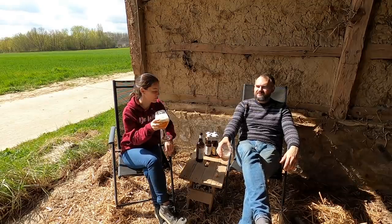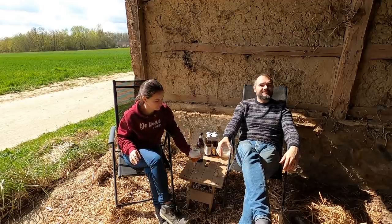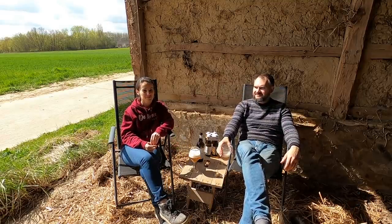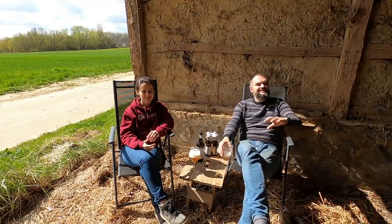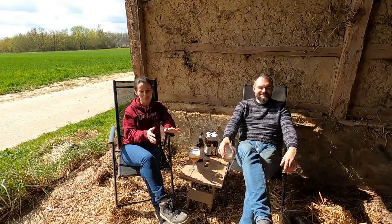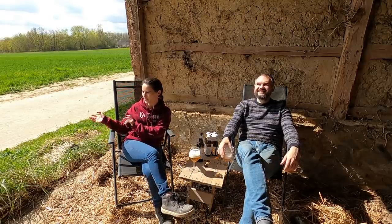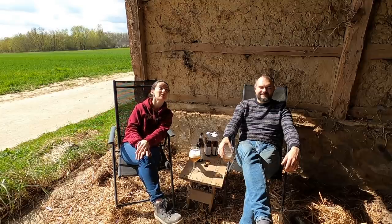We're using the chance sitting here because it's protected from the wind. It's quite windy outside and a little bit cold. But here we're protected. No wind and just sun. It's so nice. Actually, we will clear out all the straw and use it as a terrace, because it's such a nice view and you can just sit and enjoy, protected from the rain as well, when Illia fixes all the holes.